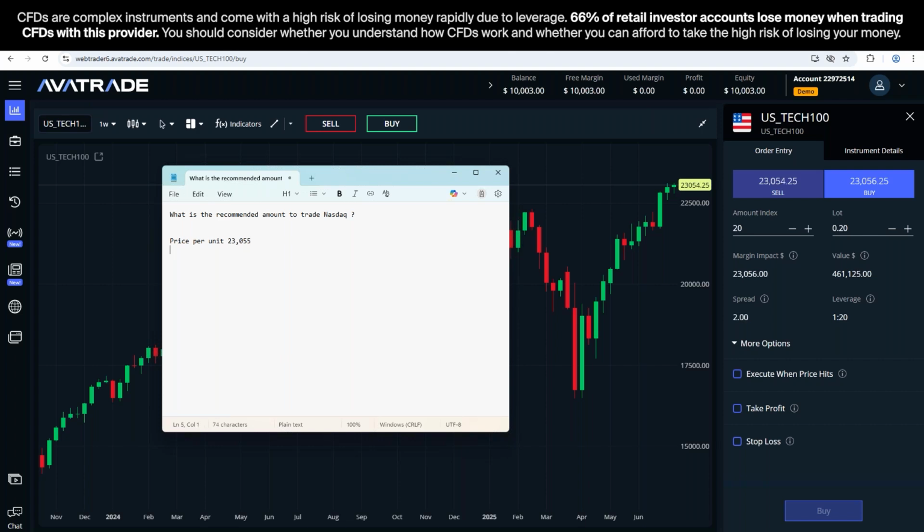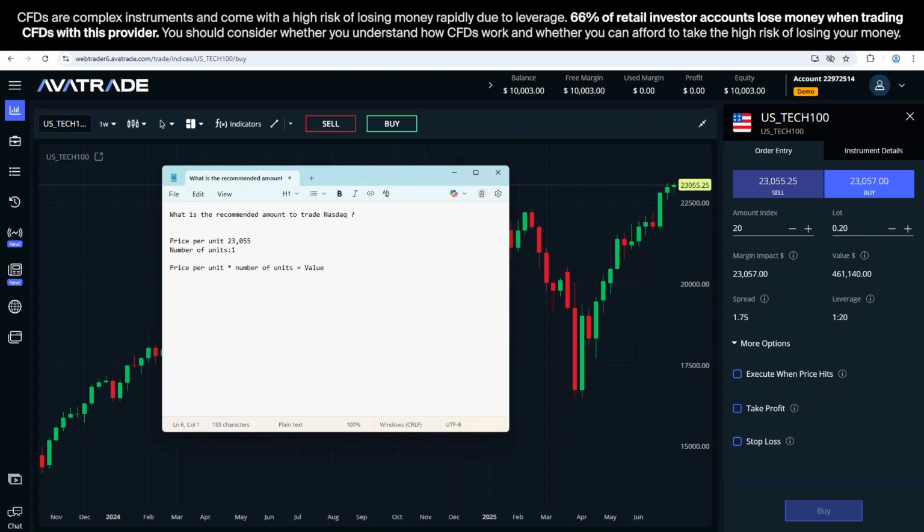The next thing we're going to measure is the number of units, which currently is just one. Price per unit times number of units equals value.